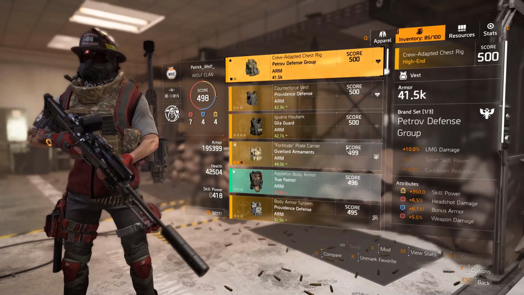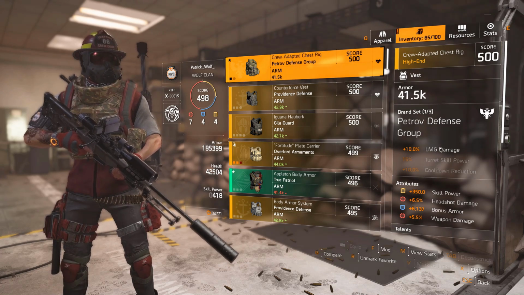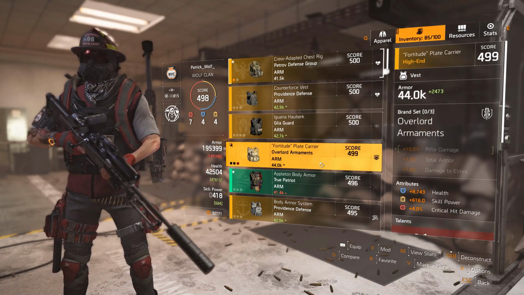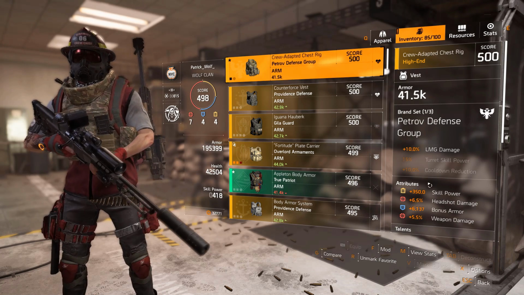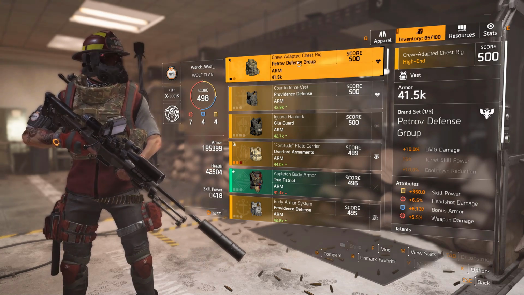Then over here, the chest piece. The reason why I'm using this is it's a very good piece. Now forget about the LMG damage. The reason why is, if you can see here, all the other ones have 3 attributes. This one's got 4. So we've got skill power, headshot damage, bonus armor, and weapon damage. Make sure you use this.